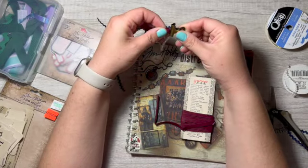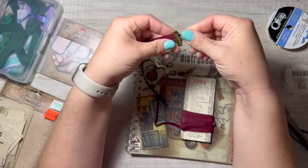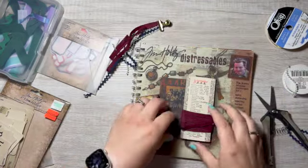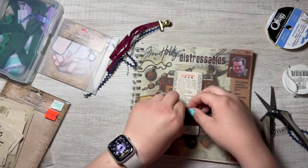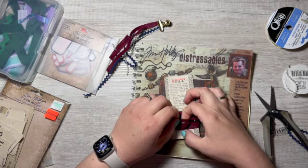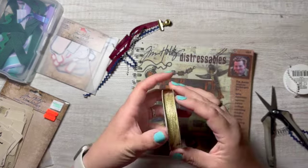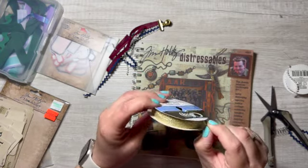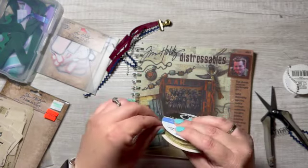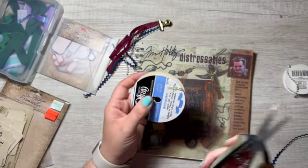Starting to get a sore throat, which really stinks because that doesn't happen a lot for me. And I thought I was like done with being sick because we kind of had like stuffy noses in the house. But yeah, now I have a sore throat. My husband had a sore throat.